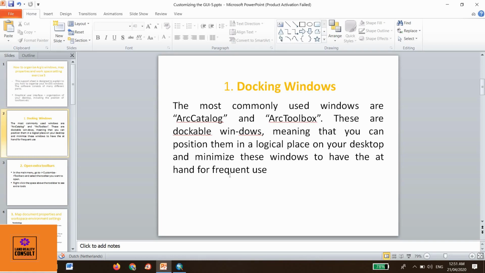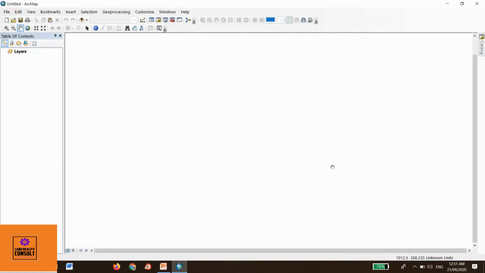So let's move to our ArcMap. This is our ArcMap. Basically, these are tools that are in the toolbar.